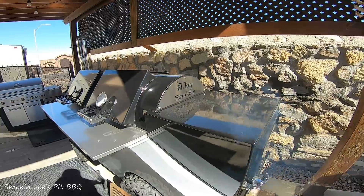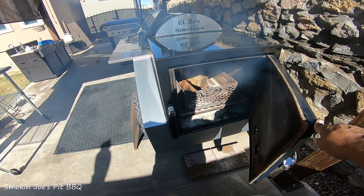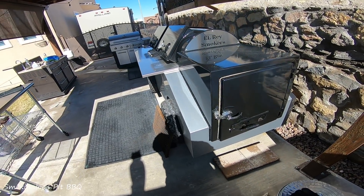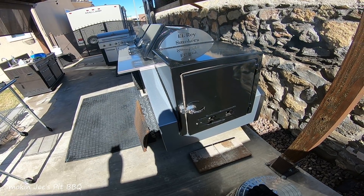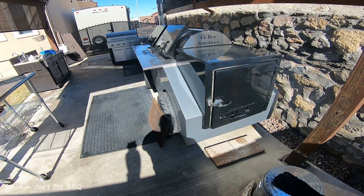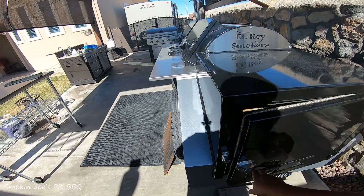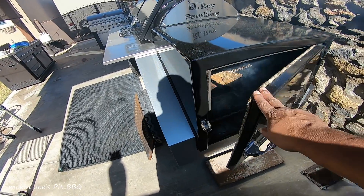Now since I just lit that wood, there's going to be a ton of smoke, but once this thing gets going it's efficient. I use about one split every hour when I'm smoking and that'll maintain a temperature of about 275 — so it's not bad. A 17-hour brisket: I'll use 17 splits of wood plus maybe two to get it going, so a total of about 19 splits of wood for a 17-hour cook. This cook on these turkeys — I'm smoking two turkeys — should be about four and a half, maybe five hours. The pork belly burnt ends are probably going to take around that long too, so I plan on using the two splits already in there plus probably five or six more. Very efficient.